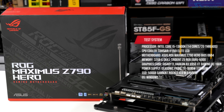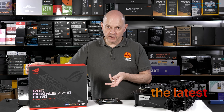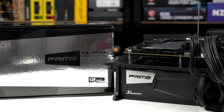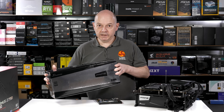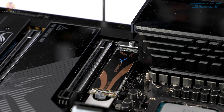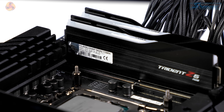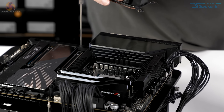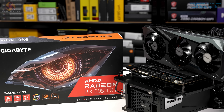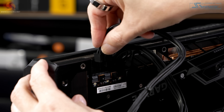To test the Core i5-13600K, we're using an Asus ROG Maximus Z790 Hero motherboard — completely over the top for the Core i5, but the same board used for the Core i9 and likely the Core i7 as well, so consistency. Power supply is a Seasonic Prime TX1600 — also over the top, also for consistency. SSD is a Sabrent Rocket 4.0 M.2 NVMe. Memory is G.Skill Trident Z RGB DDR5 rated at 6000 megatransfers. Thermal compound is Arctic MX4. CPU cooler is a 360mm Corsair H150i Elite LCD. Graphics card is a Gigabyte Radeon RX 6950 XT Gaming OC 16GB with three power connectors.